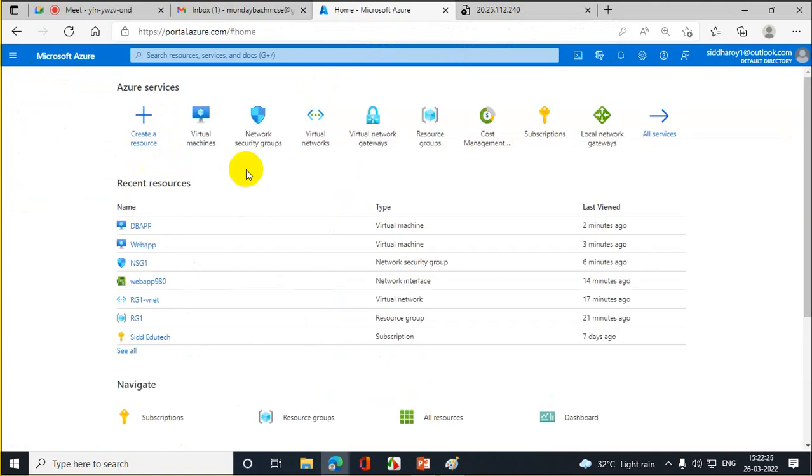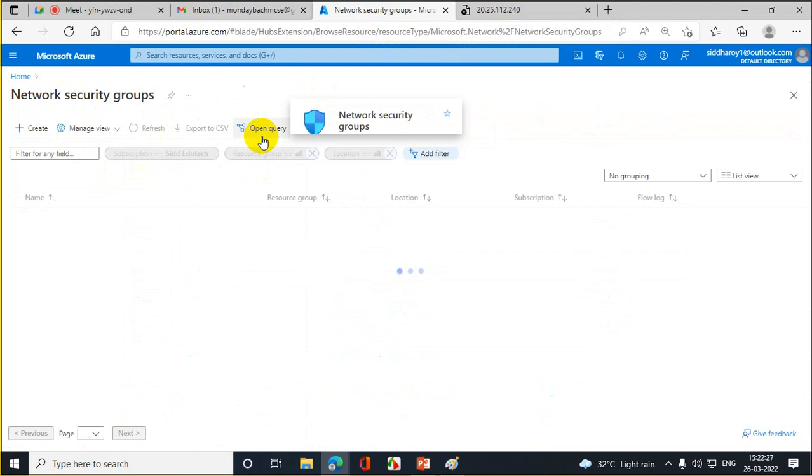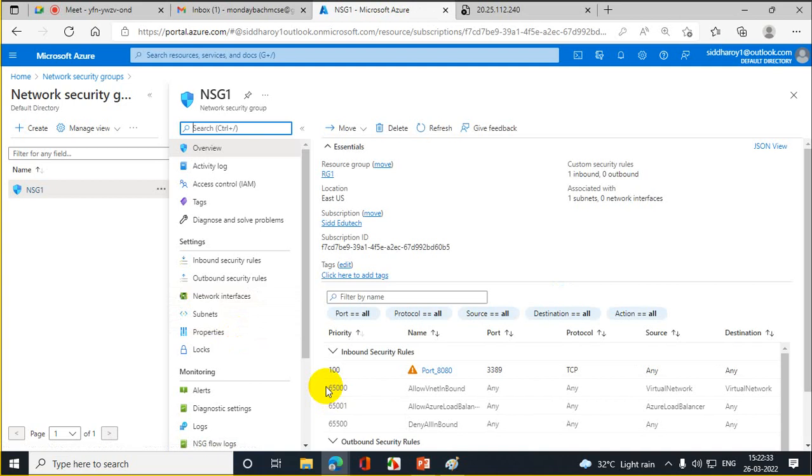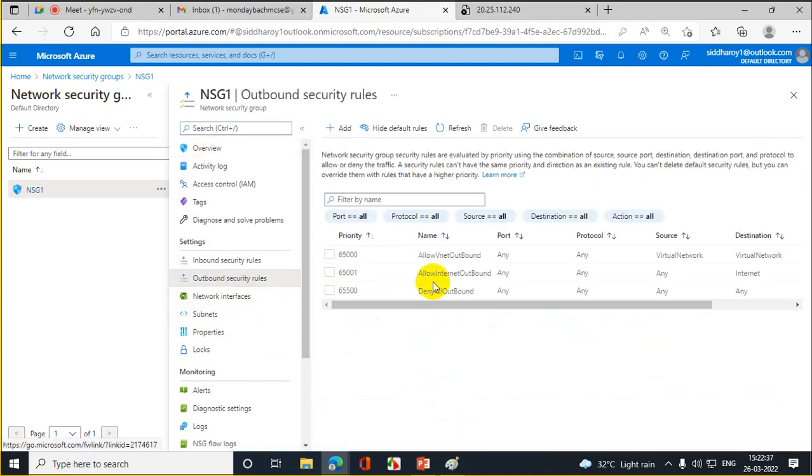Again, I will go to network security groups. Now where do I have to go? I have to go to outbound security rules. Clear?